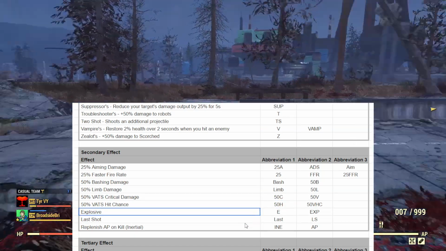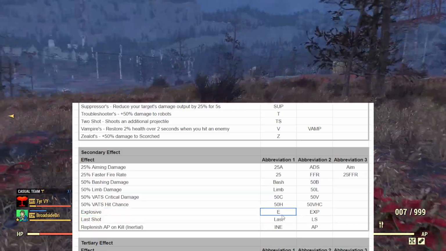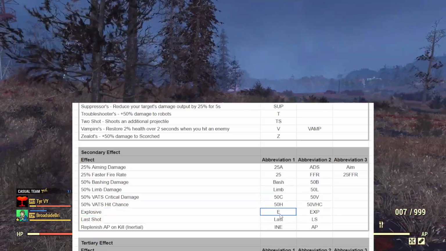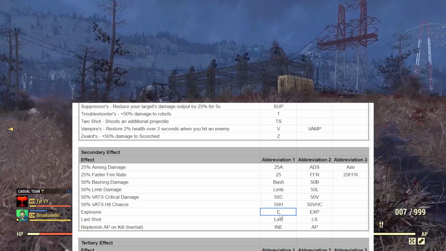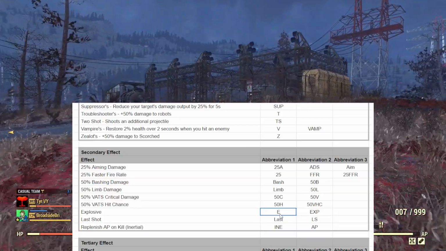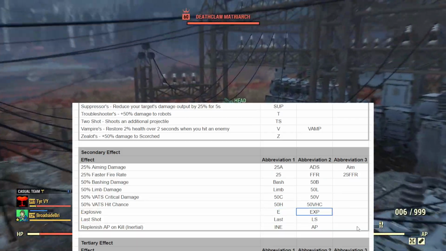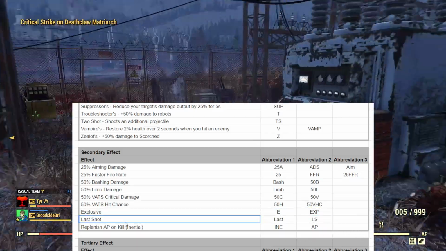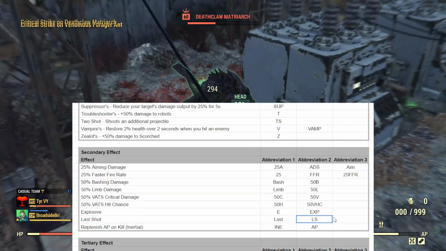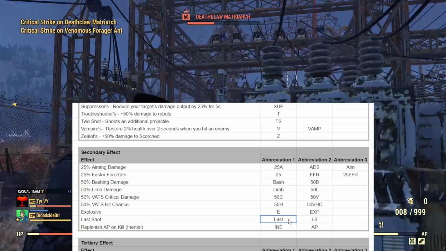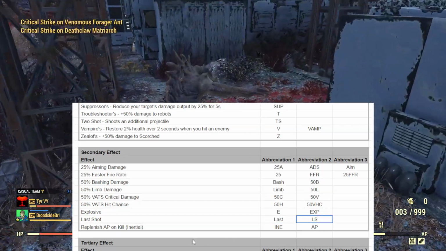But then we have the explosive effect. This one will always just be written as the letter E, makes the most sense. If someone says, I want a BE, we know that's bloodied explosive. If someone wants a TSE, that's two-shot explosive. Makes perfect sense, everyone knows E means explosive, but you can write out EXP if you really want to. Last shot, this one is pretty much always written as LS, last shot LS. Makes the most sense there, however you can write last if you really want to. Just go with LS though.